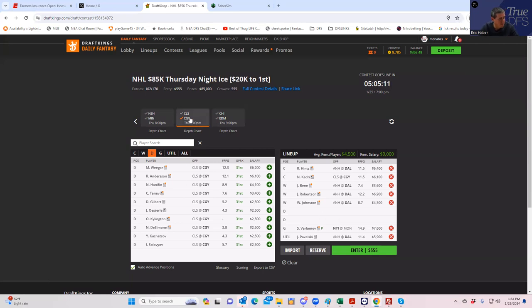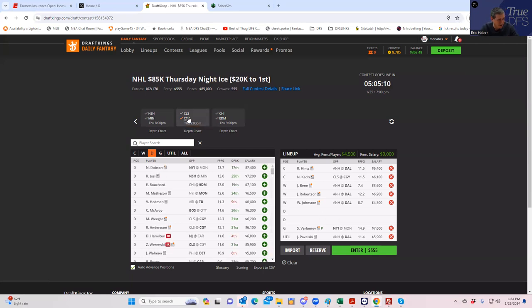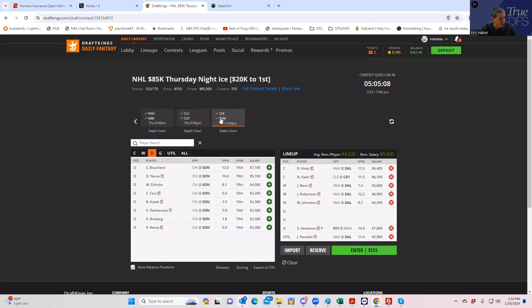Now, again, these are playing no Edmontons, so it's pretty scary. I mean, if you wanted to, wimp out, you could play one off from Edmonton or something like that. But I like kind of full fading if I'm going to fade it anyway. Because if Edmonton goes off, you get enough out of Darnell Nurse or whatever, and someone's going to have some Edmonton stack that buries you, I think.